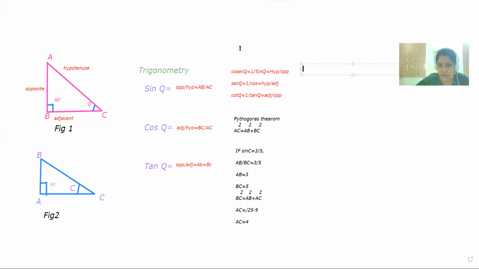Now we have got all the three values. Let's substitute and find out. Using this, I can now find out cos. So cos C will be equal to adjacent by hypotenuse. Tan C will be equal to opposite, that is AB, by adjacent. Similarly, I can even find out secant, cosecant, and cot using formulas as we have derived earlier.